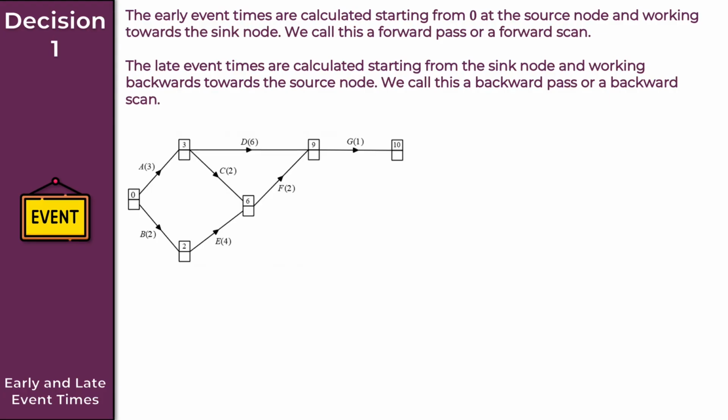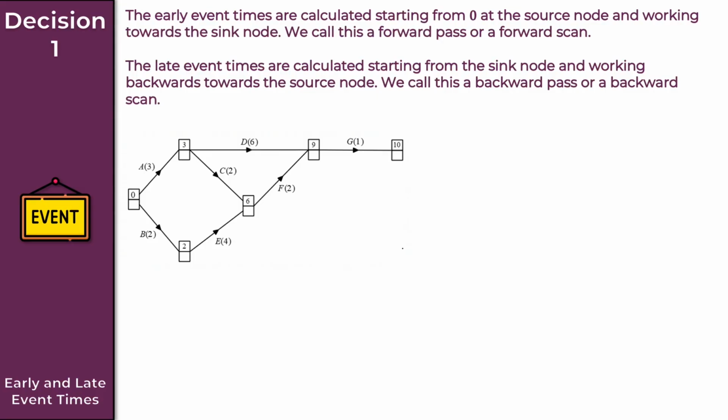Now, what I've also got on the screen is an example of an activity network. And you might recognize this activity network. It has popped up quite a bit on the previous few videos within this chapter on critical path analysis. Now, what is different here is I've replaced the nodes with the early and late event times. Don't forget, the top box is the early event time, and the bottom box is the late event time. And what you can see is I've already filled out the early event times for each event.